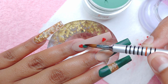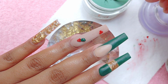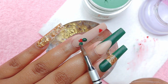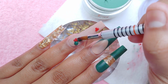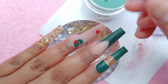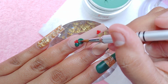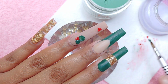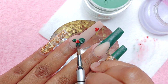And honestly, you guys, this acrylic from Honey Fan, it's pretty hard to work with for 3D. I mean, I made it work. But if you're a beginner and you're trying to use something for your 3D, this is gonna be a little harder for you. I literally had to put down the petals and let them dry and then start molding them. Because if I went in right away with my brush, I just literally made a mess. So it's a little harder to work with for 3D. Just have that in mind: for acrylic, for like a French or whatever, like I used it here, it's perfect, but for 3D, it is a little harder.